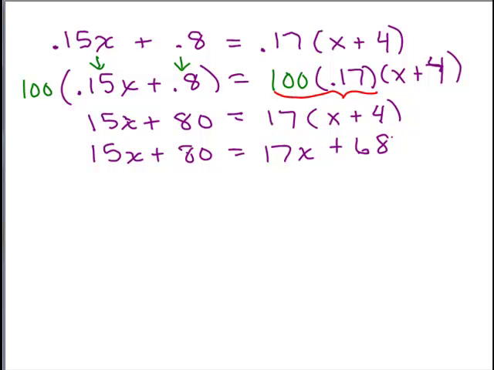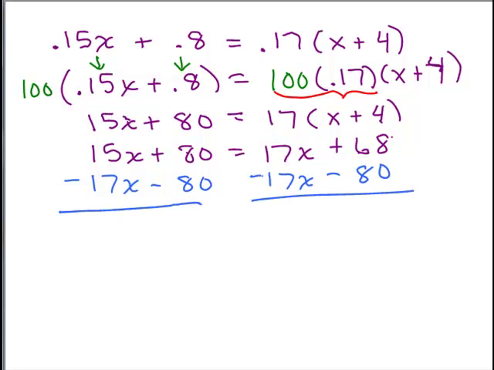And then we continue getting the variables on the left and constants on the right. Just to do it slightly differently, I'll just put the variables on the left this time. So we'll subtract 17x and we'll subtract 80 from both sides. So on the left-hand side, I have negative 2x because 15 minus 17 is negative 2. But over here, we got to be more careful. I've got 68 minus 80. So I'm adding a positive and a negative number. So it's going to be negative, and then you do 80 minus 68 to get the answer. So it's really easier, and that's why I did it the first way around, putting the variables on the right side. I had the bigger number on top. All right, then we just divide by negative 2, and we've got x equals 6.